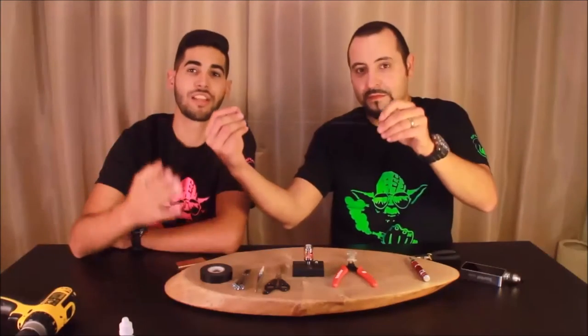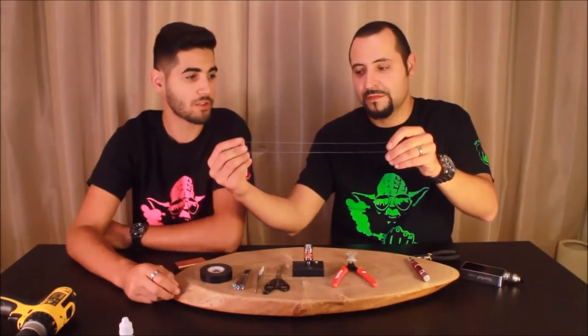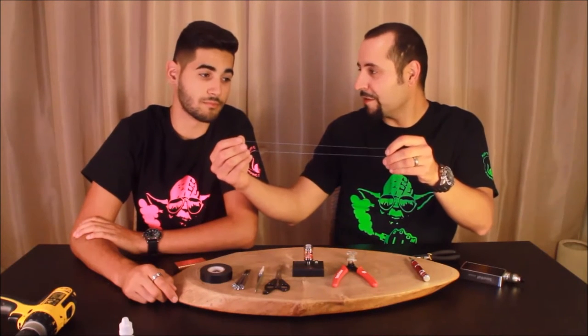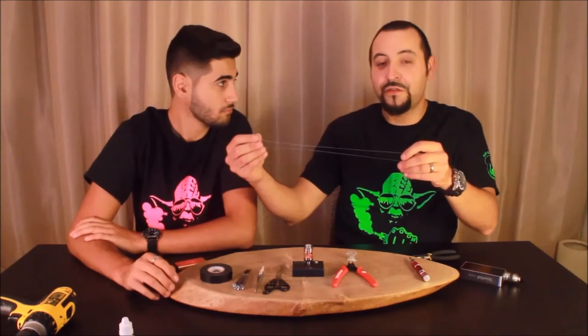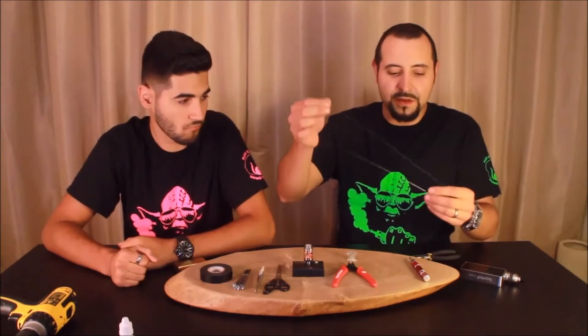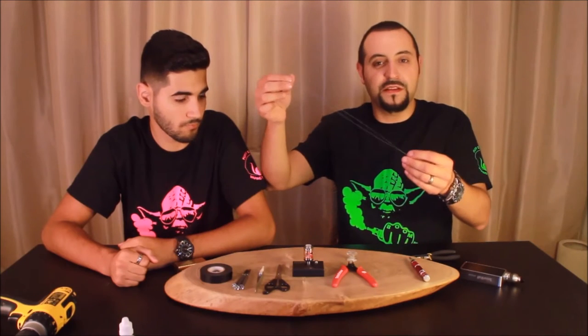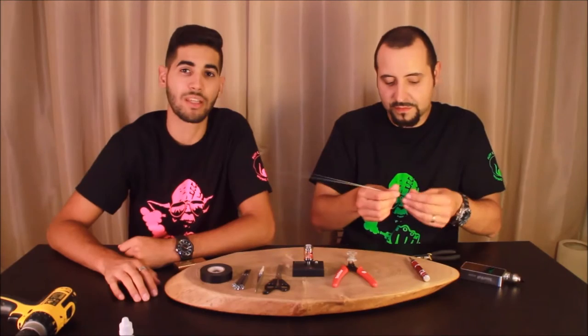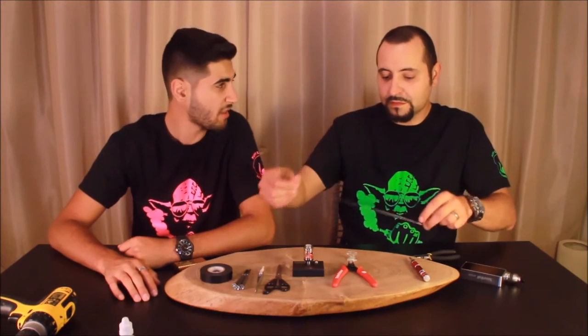You should now have two Kanthal wires ready to do your dual-coil stapled Clapton coil. If you want to do just a single, just use one, but we're using two to do a dual. The method is exactly the same. Now we just need one other thing: more Kanthal wire, a thinner gauge.